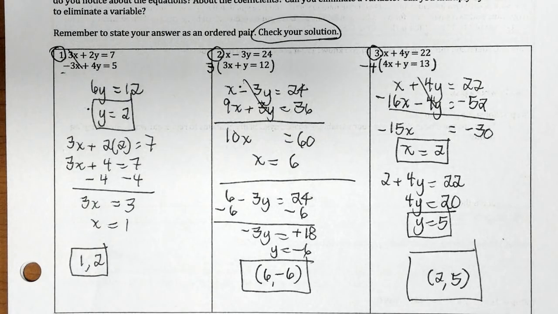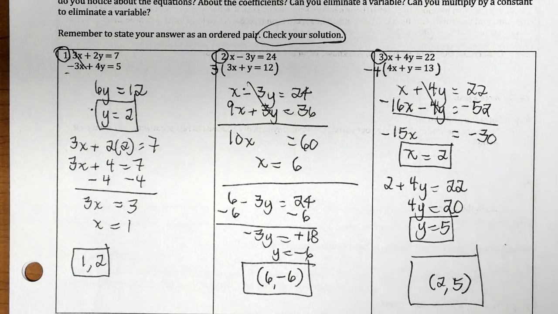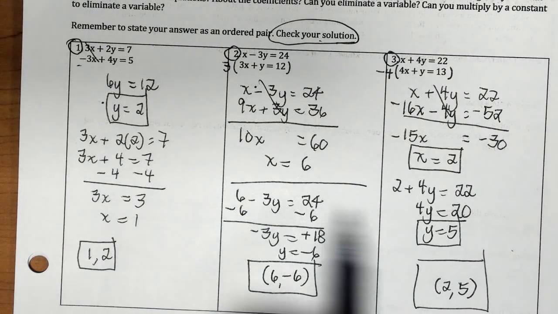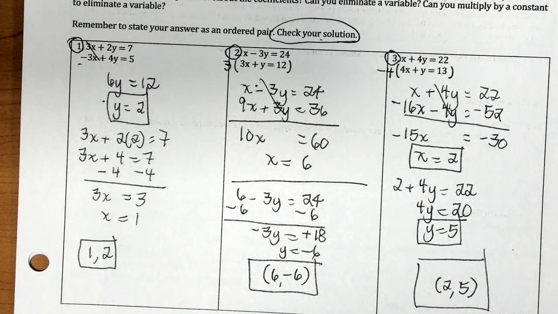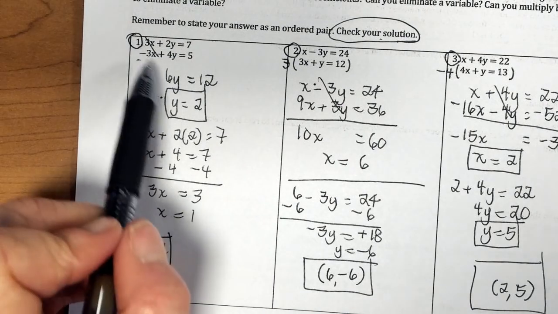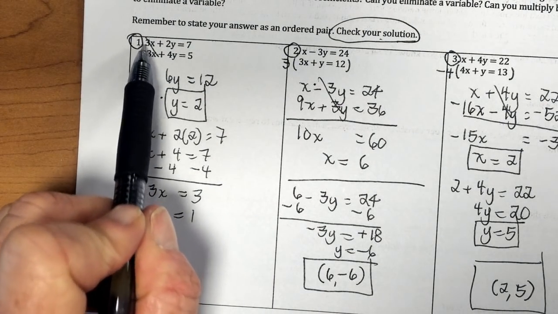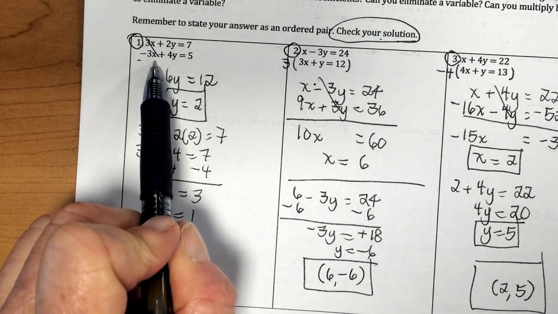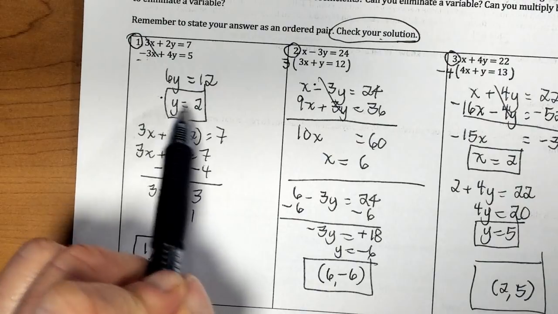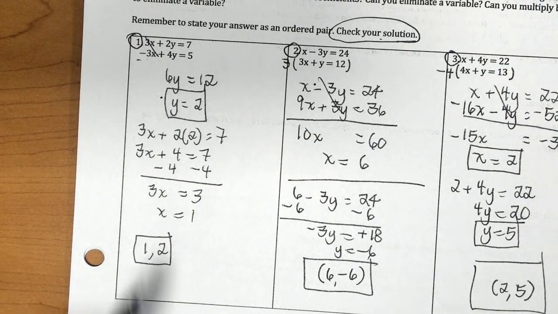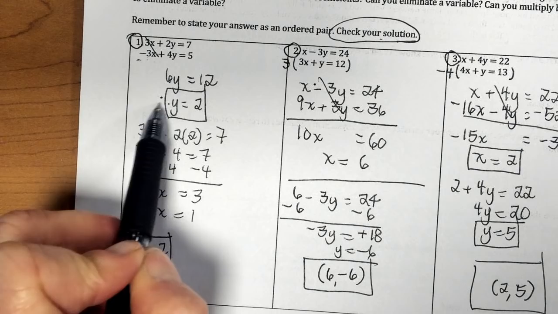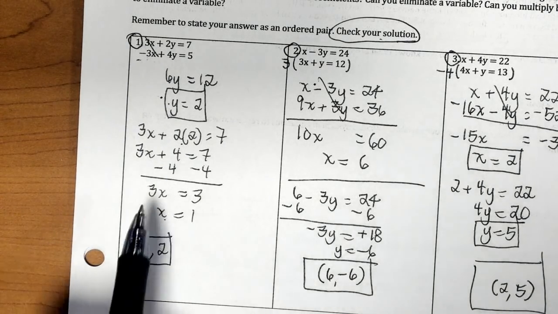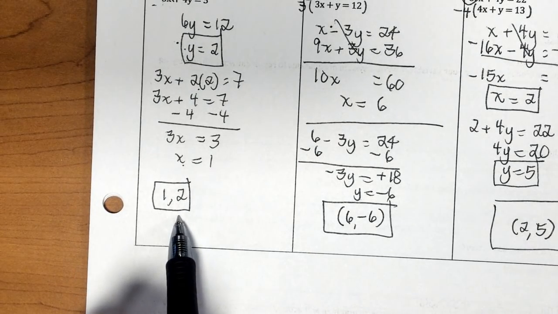So you can see that I've gone ahead and done the practice monitoring progress. And the most important thing is I really want you to check your solution. What I did down here was I did not. So you need to make sure it works. So on the first one, you could see that I noticed that I had 3x and I took 3x away, which made it really nice and easy for me to eliminate the x's. And then all I did was add down, and I got that y is equal to 2. So then I went ahead and substituted y back into one of those equations. I actually chose the first one, and then I solved for x. So my ordered pair was 1 comma 2.